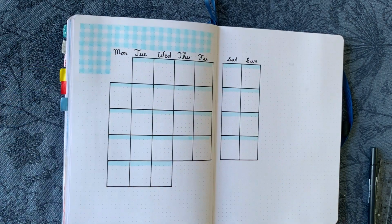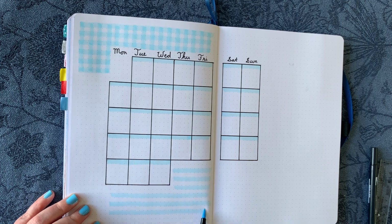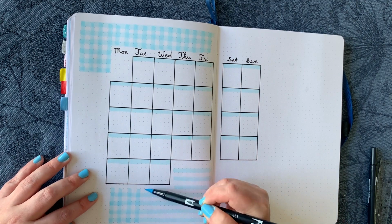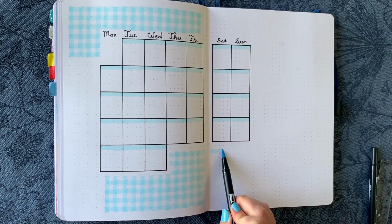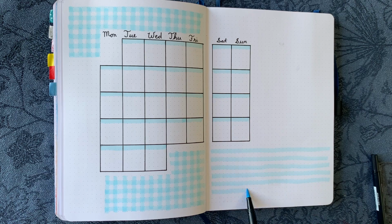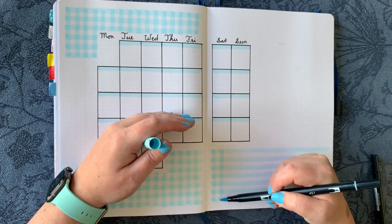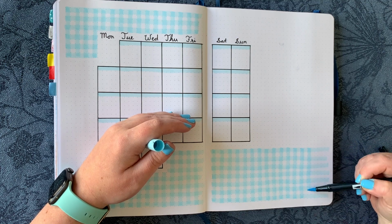So to incorporate the gingham and cherries into the calendar spread, I just did these big sections with the pattern on them that I wasn't going to use. Instead of leaving the space blank or doing some kind of intense doodle like I would do with other themes, I just threw in this pattern anywhere where there was a big empty space throughout the setup.